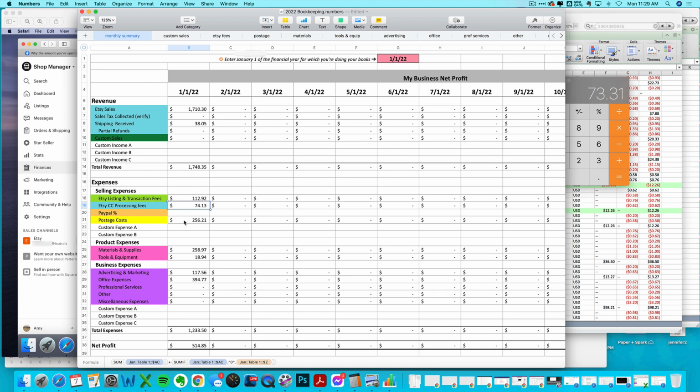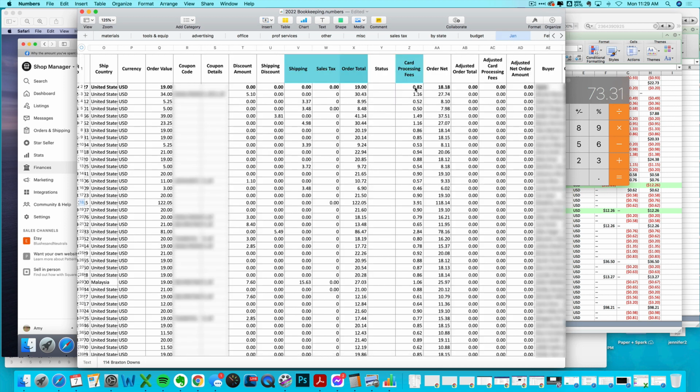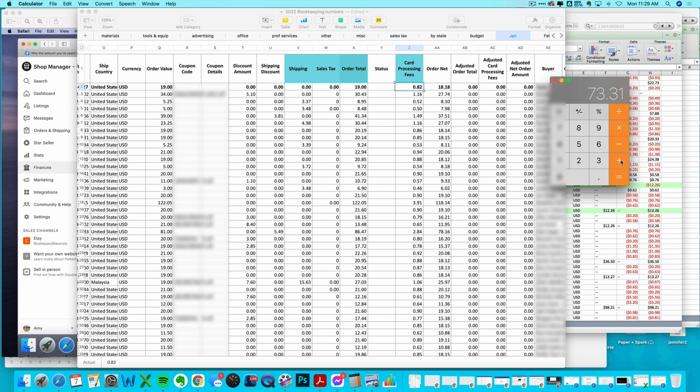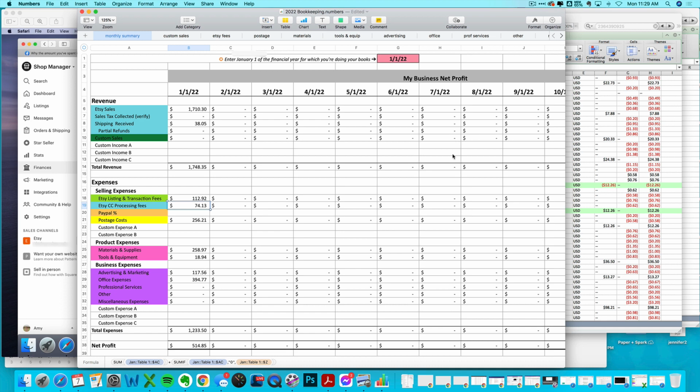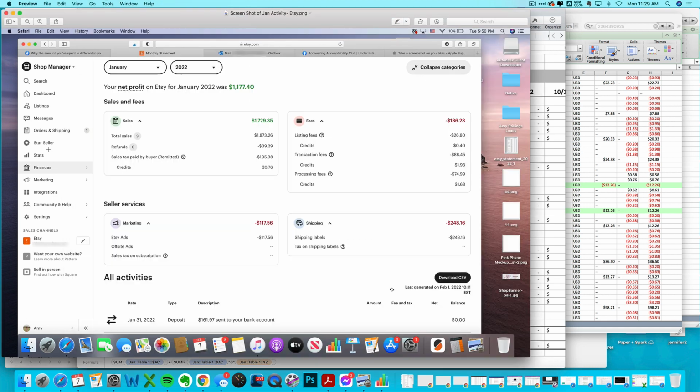I am going to add the credit card processing fee on that one missing $19 transaction due to that timing cutoff, and it's going to get me to $74.13, which matches exactly. So this is how I go about reconciling to this screen.